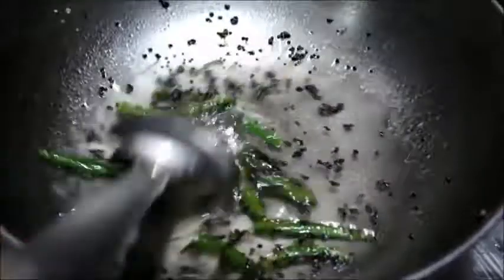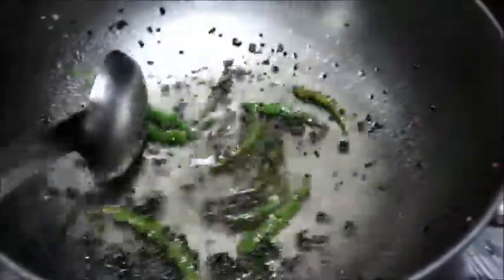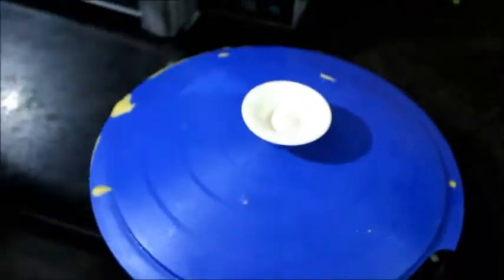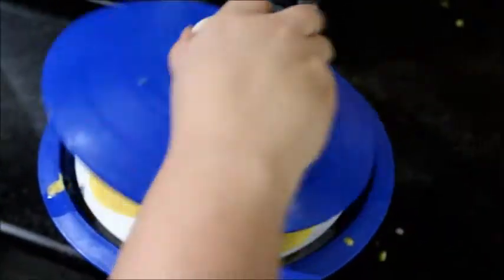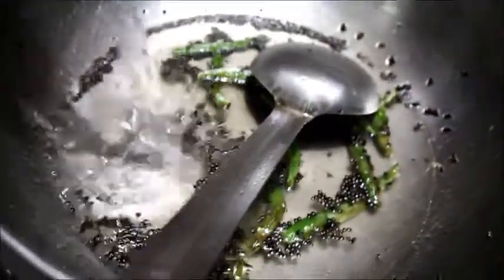So by adding the sugar, you get a sweet and sour taste, though it's your own wish if you want to add sugar or not. My brother generally doesn't like sugar, but still I have put it. So you can see it's ready. And we'll add 1 more glass of water, and cook it on medium flame.